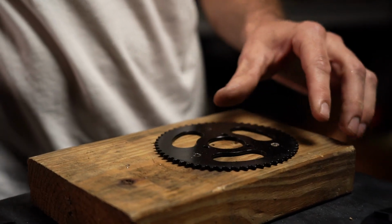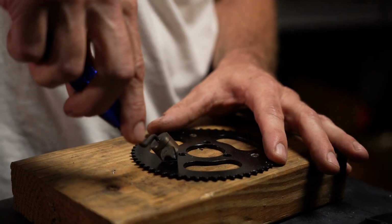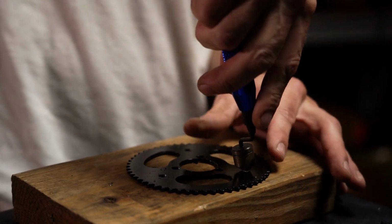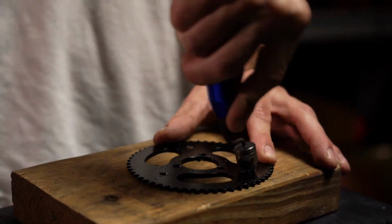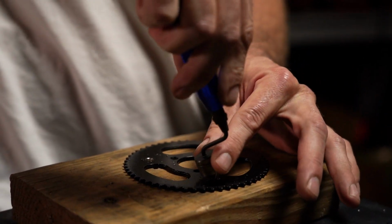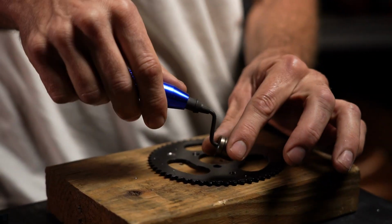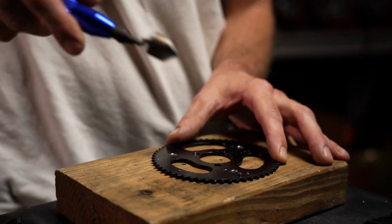Flip it over, grab our deburring tool. I rub my finger here and I can tell, okay, these are raised surfaces and they need to be deburred. Clean it up, nice and easy. Makes that nice smooth sound when you've cut through all the junk on top of it. Let's get that last edge right there. Same here. And there you have it.